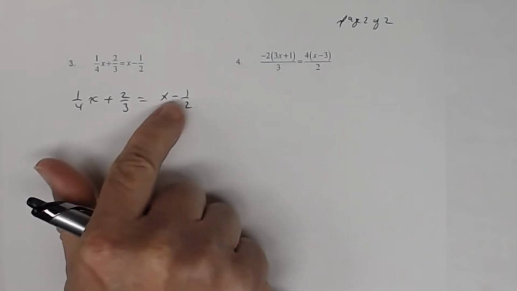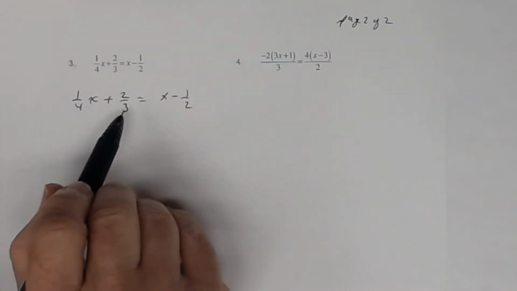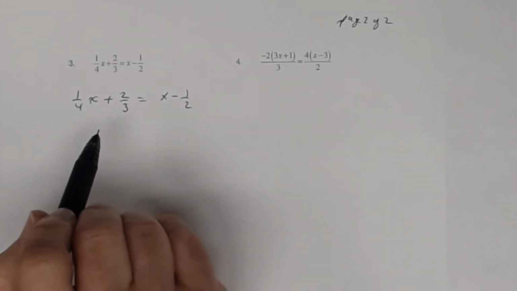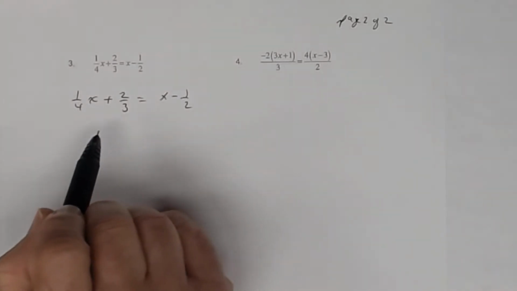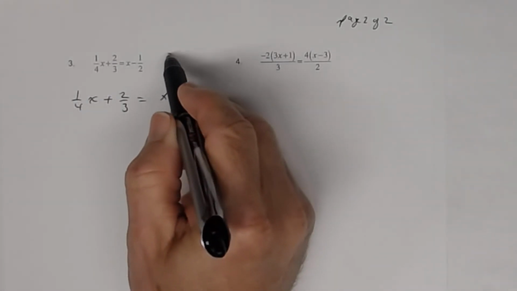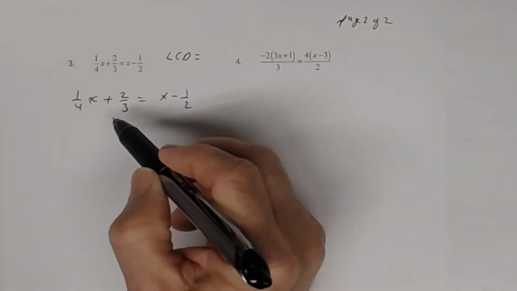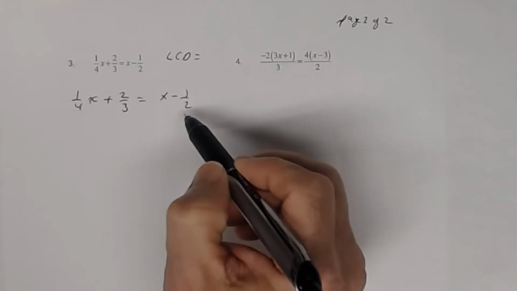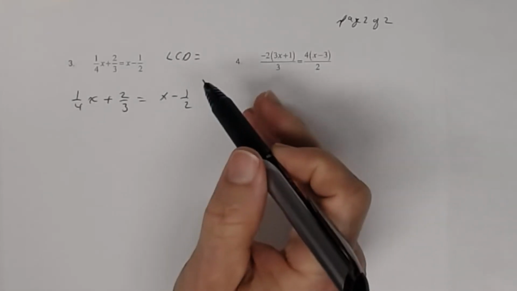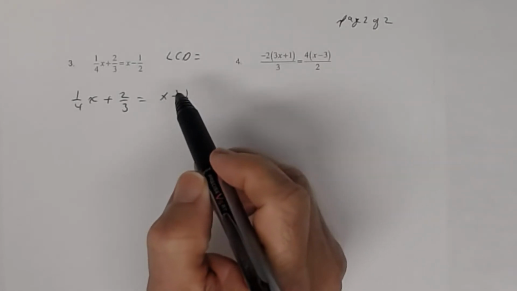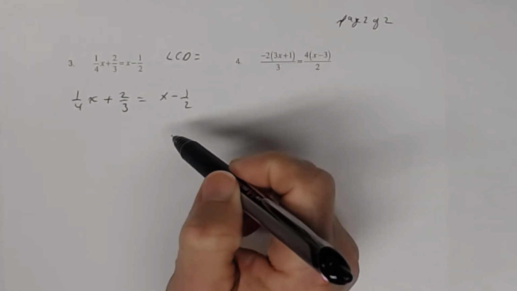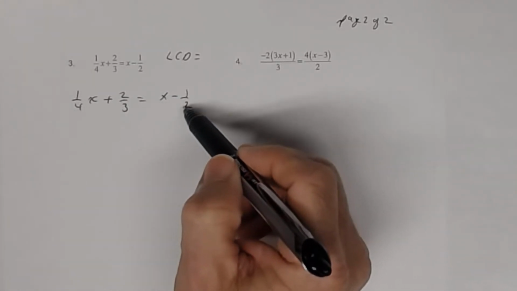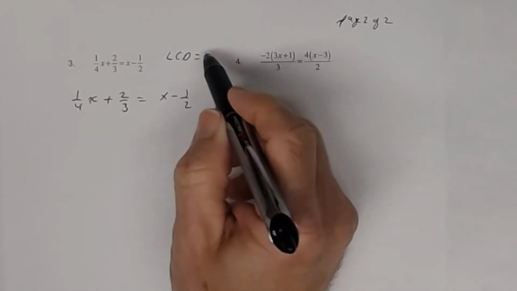So you have 4 terms altogether. This denominator is a 4, this denominator is a 3, this right here is a 1, x divided by 1, and this is a 2. So notice there's no parentheses there, so it makes things a little bit easier for you. All you have to do is multiply both sides by the LCD to clear those fractions. So the smallest number that 4, 3, and 2, and always use the least. You can use any common denominator, but it helps if you use the least common denominator, the smallest. So the least common denominator of 4, 3, and 2, and really 1 is 12.